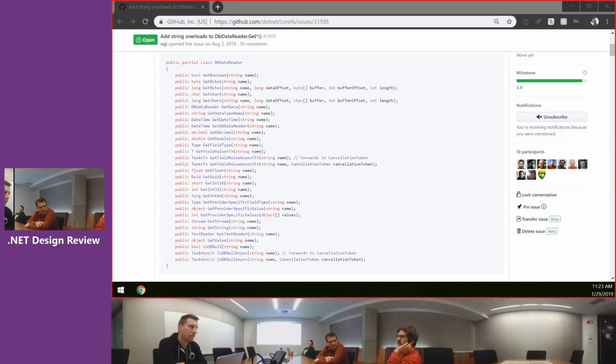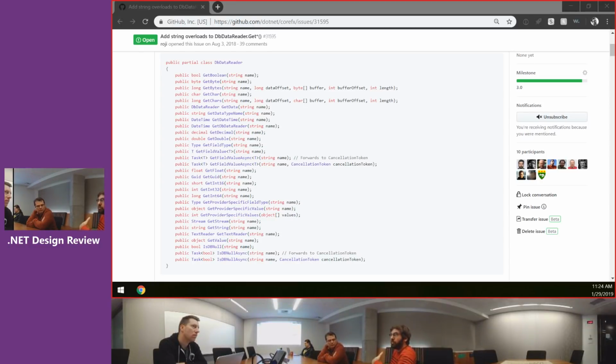And maybe one comment that doesn't necessarily have any impact over this, but just as a reminder, in many cases, the user is supposed to know that there's no value in using the async overloads because there's not going to be any I/O. So just as a reminder, the way this API works is when you execute a query, you're going to tell it whether you want sequential access or not, which basically means is the row buffered in memory or not. There's an API for that in ADO.NET.